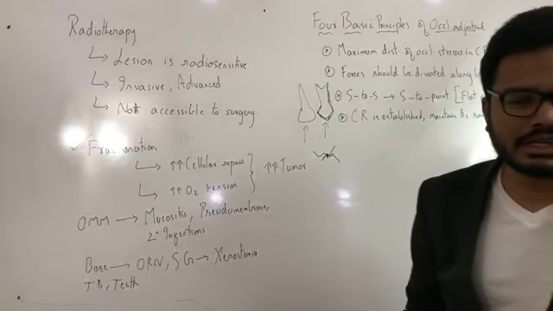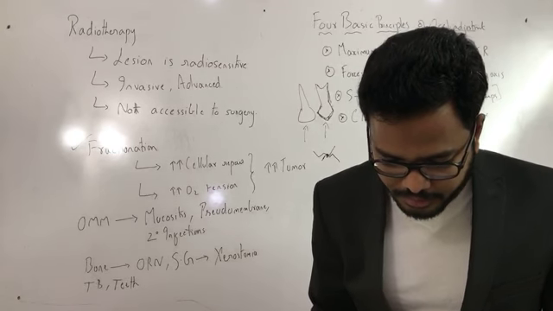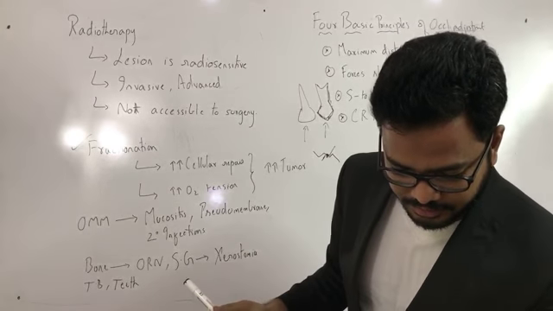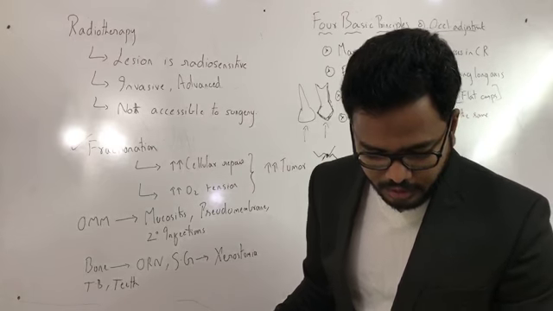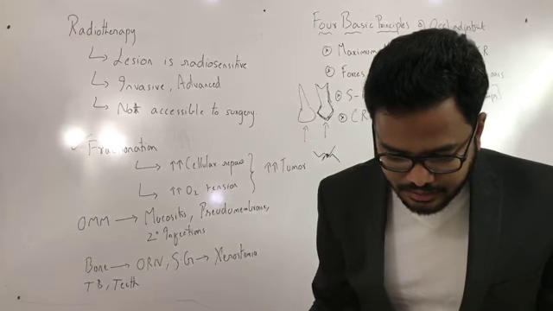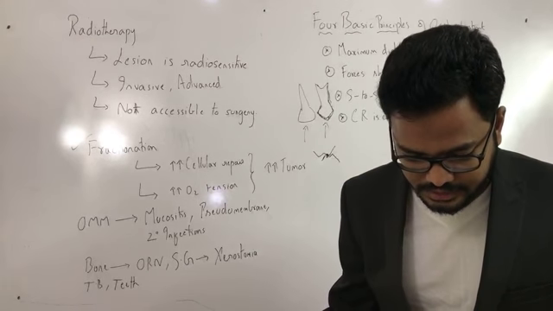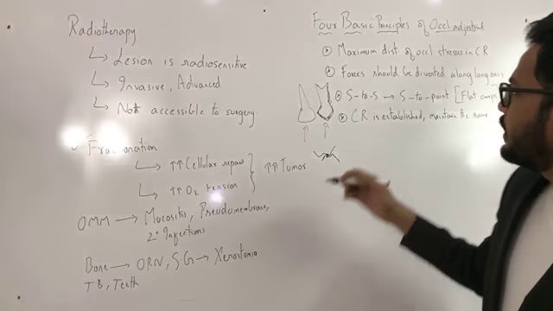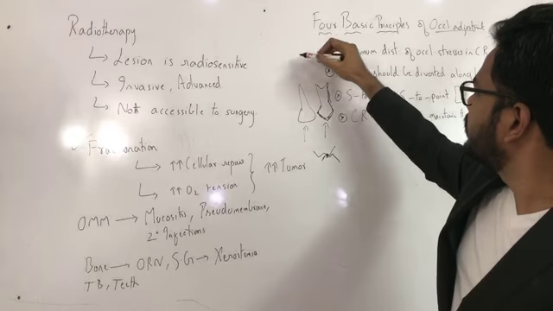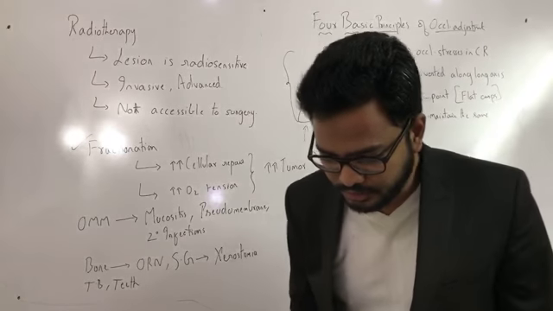And in centric relation, there has to be maximum stress distribution, right? So these are the four basic principles for occlusal adjustment, right? So you can just make a note. Now the answer is obvious, right? Option C says when there is point to surface contact, it has to be changed to surface. So the reverse is true. So option C is the right answer.